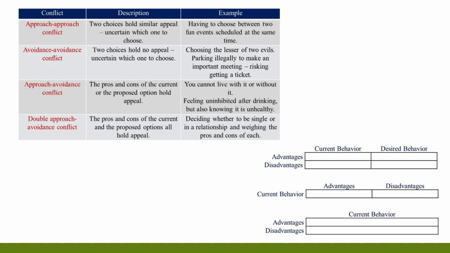And here's what you got to do. You have to think creatively, but legitimately as well, to hate the existing behavior more or love it less. And then you've got to look at the proposed alternative and love it more and hate it less. So how do I do that?